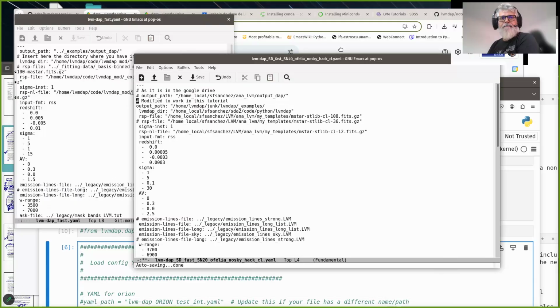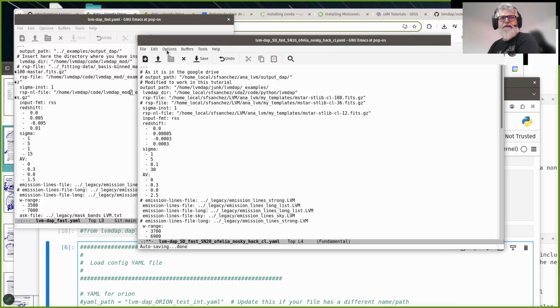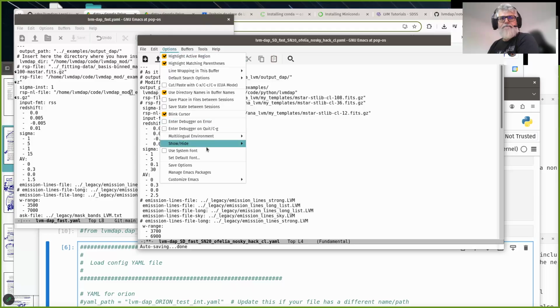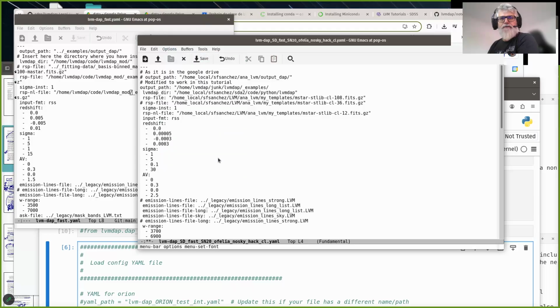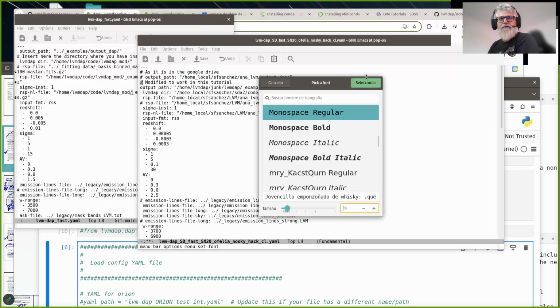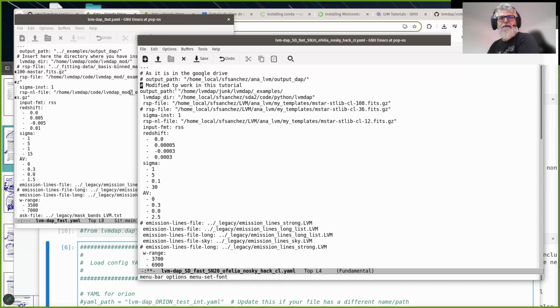Let me enlarge that a little. Here you're going to see these entries that are pointing to local directories that you need to change to make it run in your own installation and your own directories.